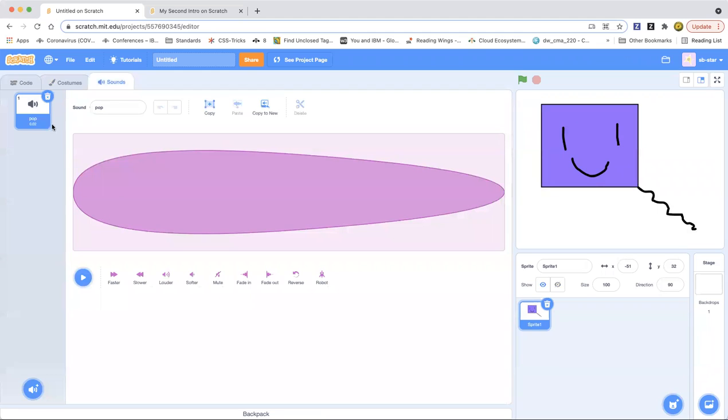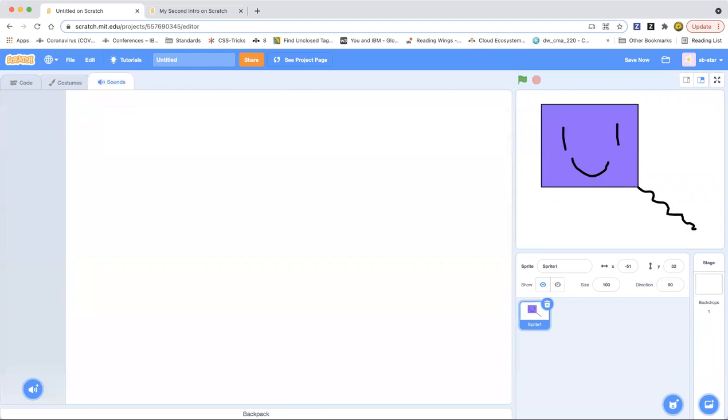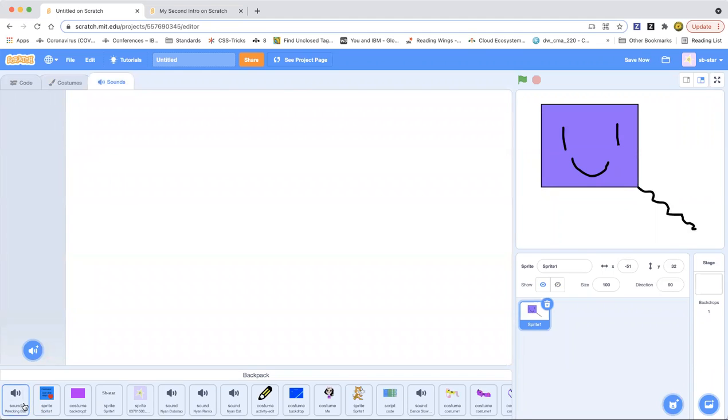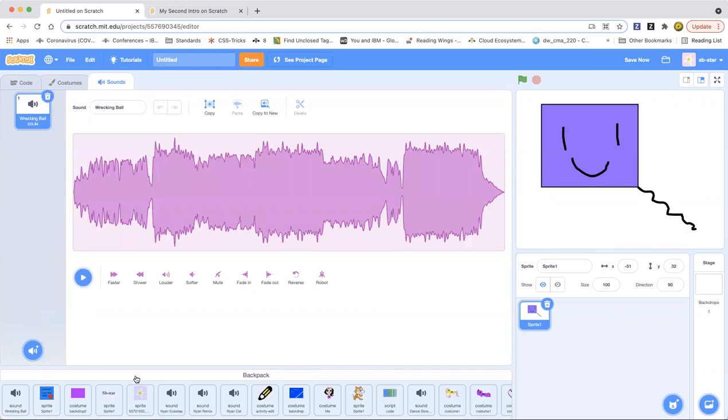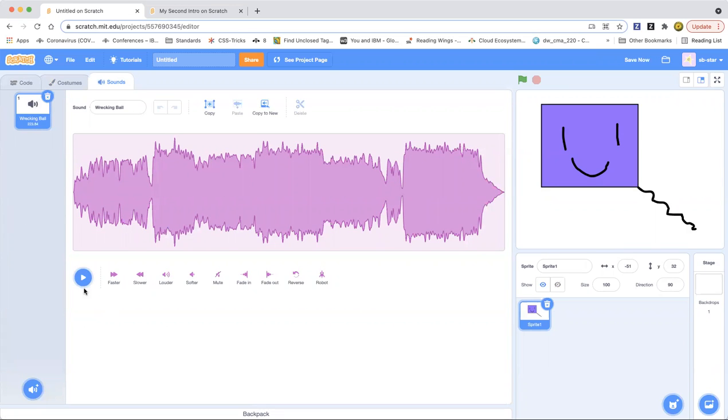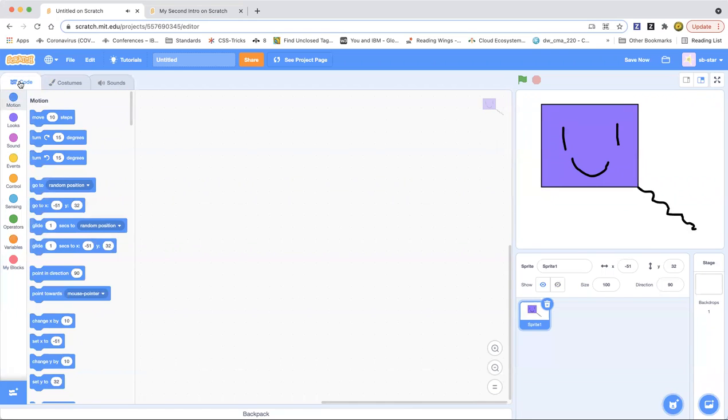So maybe you can play a sound later, which I'm going to choose. And choose this wrecking ball. It's kind of like a cute little song. Like I'll show you. So it starts like that, and then you can listen to the whole sound on my profile, or maybe you can check out this project. I'll be sharing it after this video, as soon as I show you how to create it.